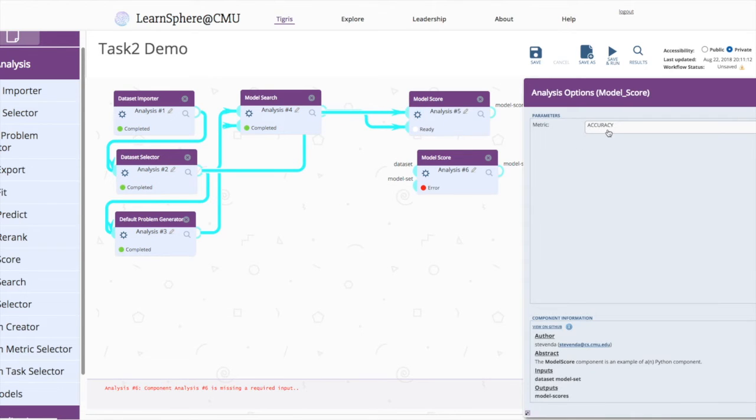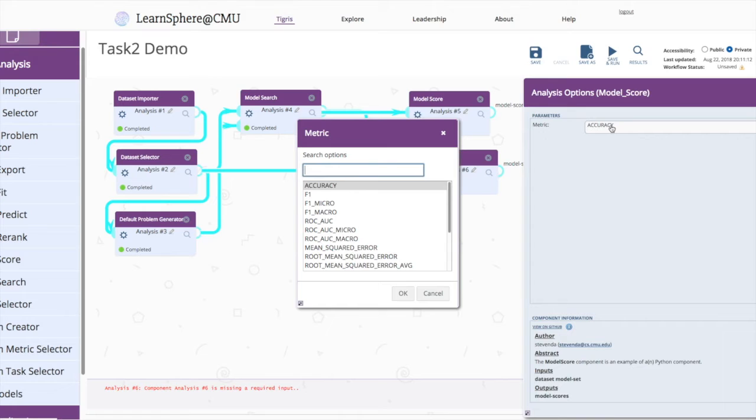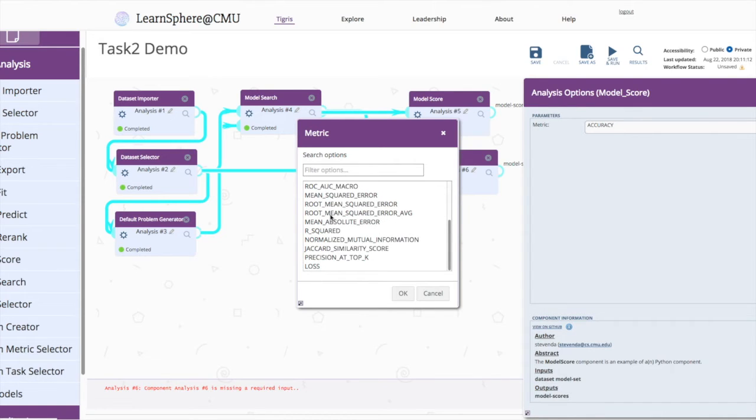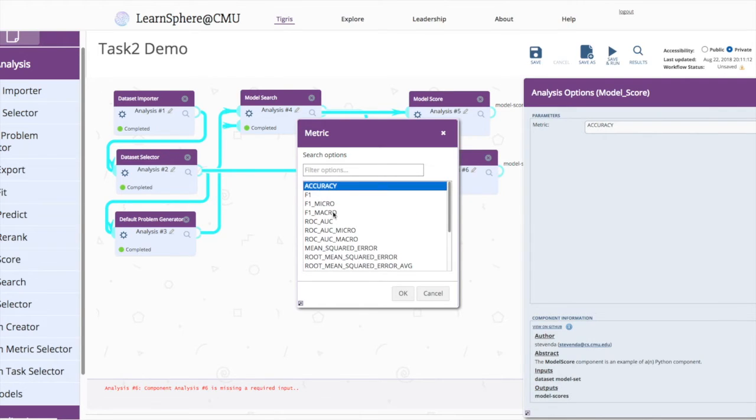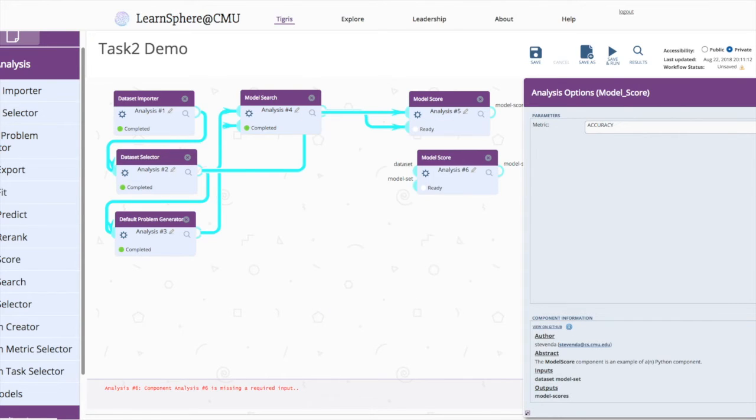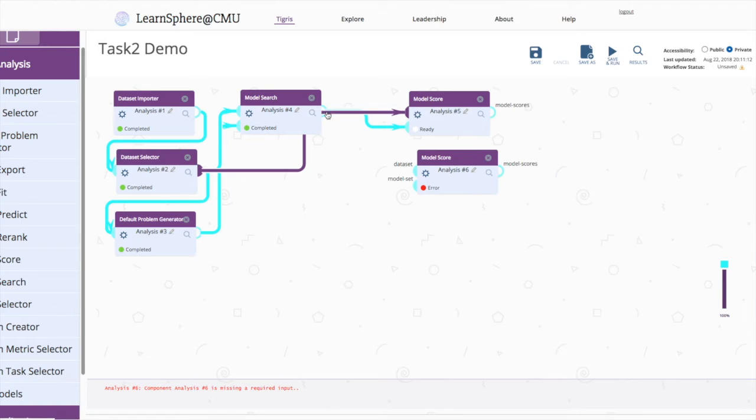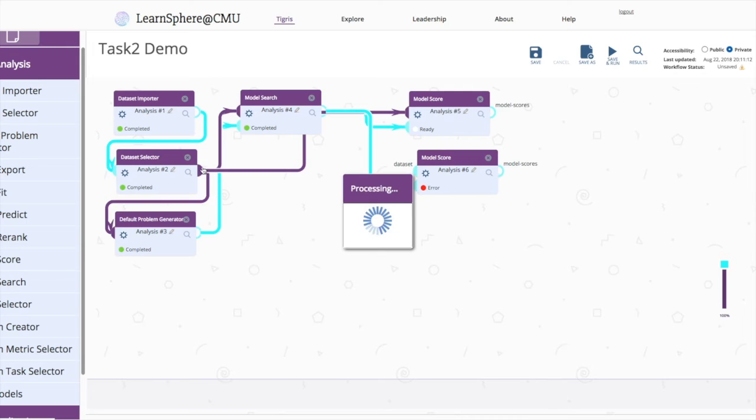And there's a range of these. For instance, the accuracy with which those models are able to predict the desired output that you want. There's a number of other metrics here too, depending on your familiarity with various statistical and machine learning measures. You'll be able to choose from a range of metrics here as to how to compare the performance of these models. And I will repeat this for both of these model sets.